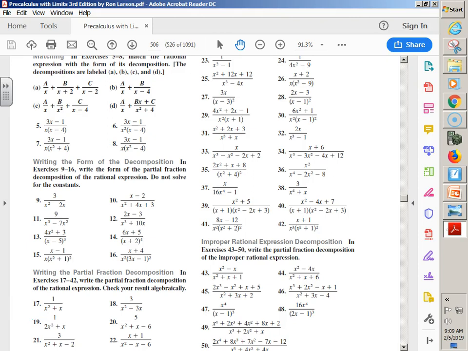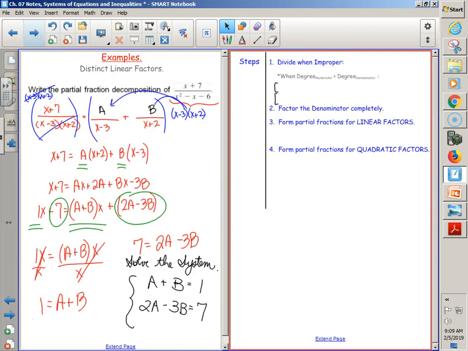And as far as the example right here, what are we supposed to be finding in this example? Write the, what do you think? Are we just getting the forms, or are we getting the actual partial fractions? Yeah, we're trying to get the actual partial fraction. So all of this work, we started off with the form. You have to start somewhere to say, hey, this guy can come from these guys. So breaking down into the form of the partial fractions is the beginning of the problem. We'll talk about that in the steps. But then the rest of the problem is actually trying to solve for what the actual partial fraction decomposition is. Decomposition, breaking down into partial fractions, solving for A and solving for B.